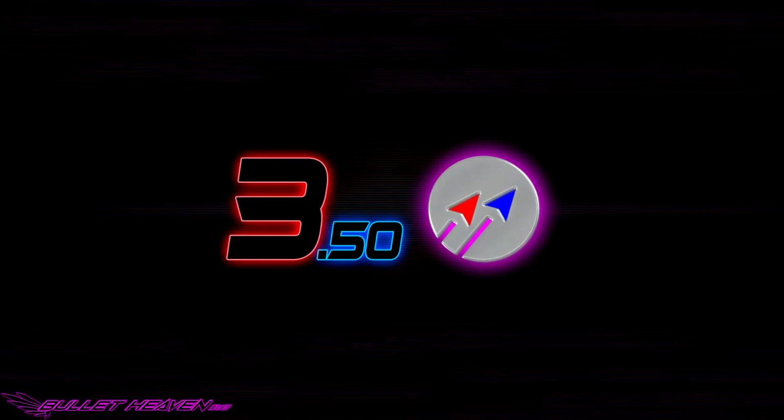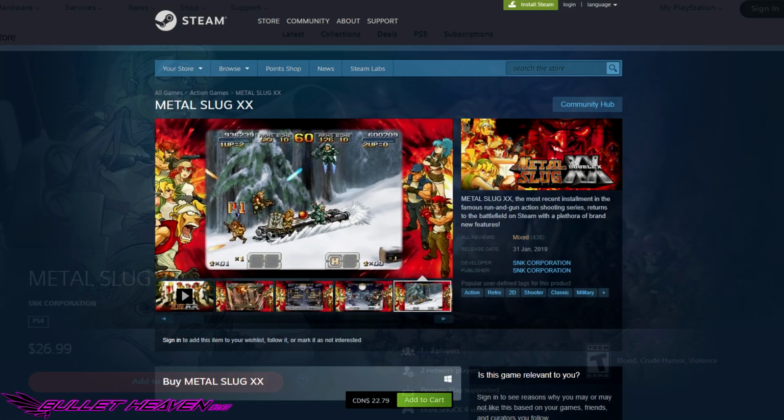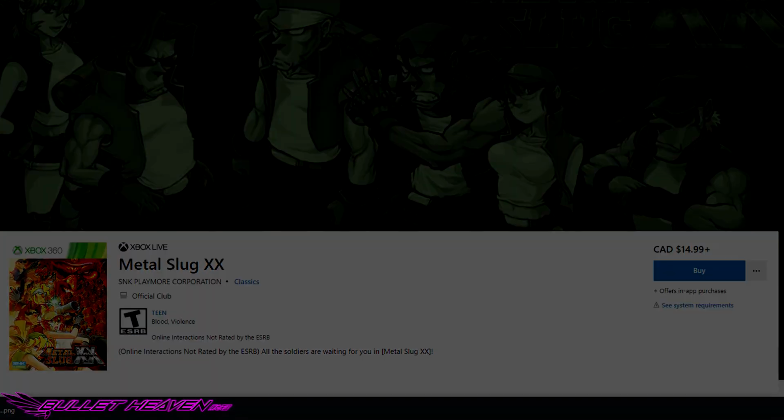You can get Metal Slug XX on Steam and PlayStation 4 today. The Xbox 360 version of the game is also compatible with modern Xbox Series systems, though Leona is a separate DLC purchase. However, it still costs less overall.